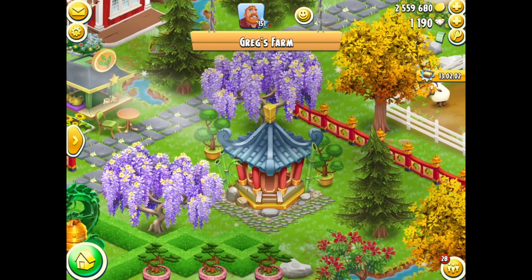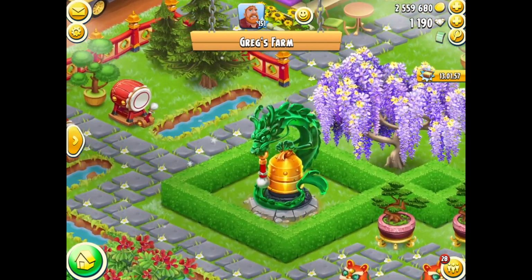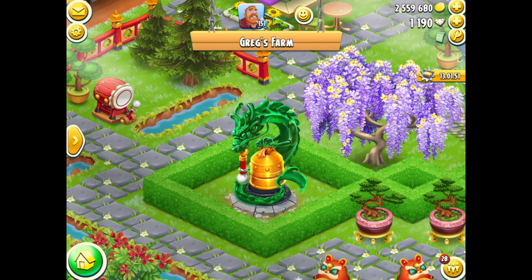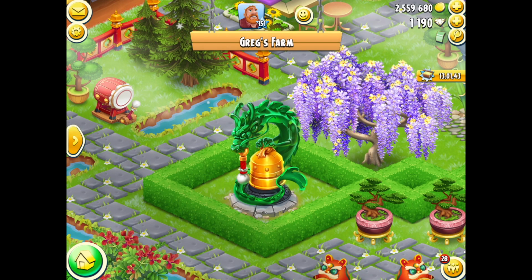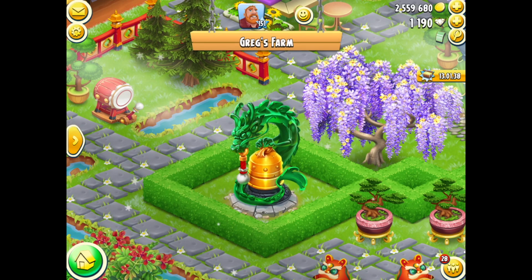Now, what else is there to come, I wonder? Well, let's zoom out a little bit and slide on down here. Look at that beautiful dragon bell. Now that is super cool. I absolutely want some of those. Now, will that be an event? Will it be diamond purchase packs, I wonder? Well, you'll have to wait and see. But it does look absolutely stunning, doesn't it? That gorgeous green and gold there is beautiful.